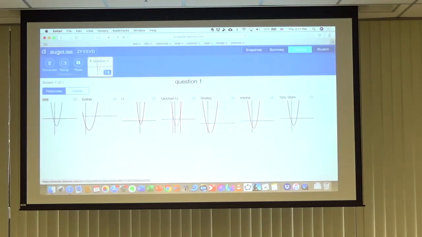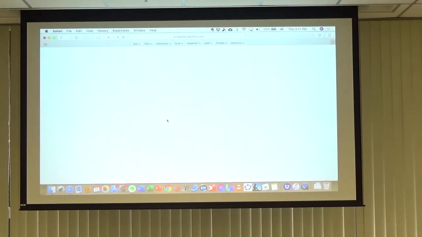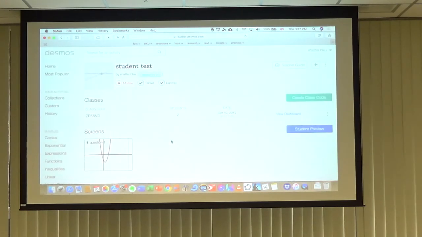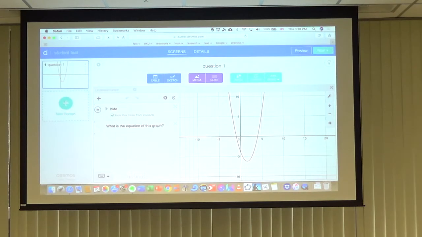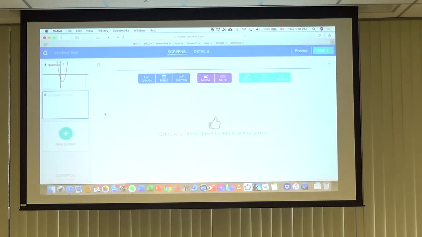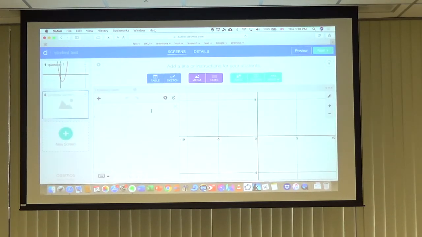Okay, so any questions about this one? Now, I have shown you how I can quickly create a task, right? And then I can edit it. I think I can have this edit activities. Then I go back to the screen again, and then I can continue to add more questions. So maybe next time, now I want to try another one. Okay, so maybe I want to try something very tricky. I think no one will be able to guess it.